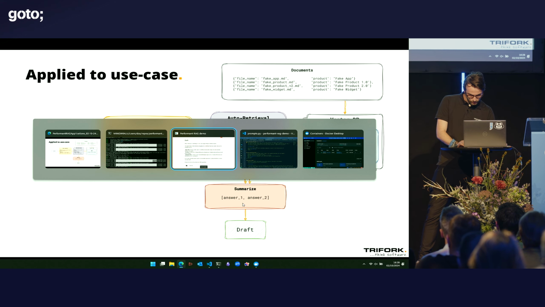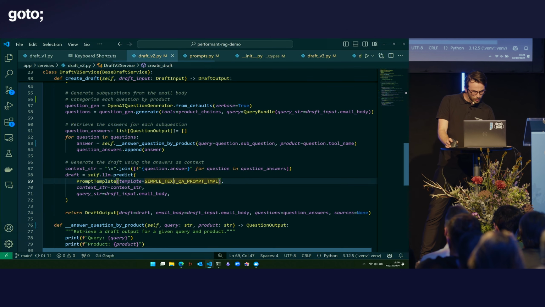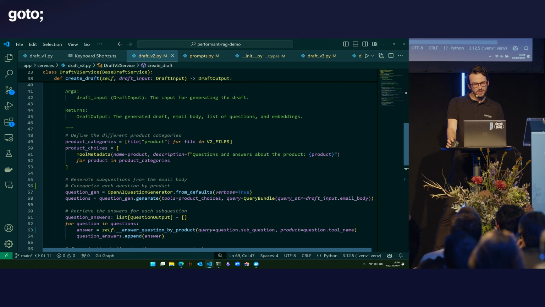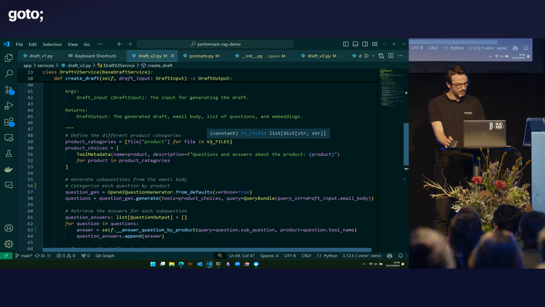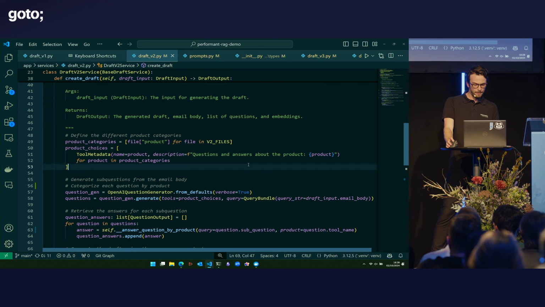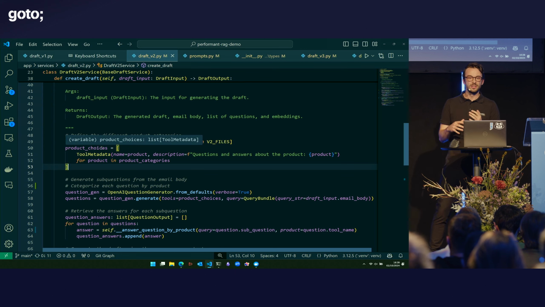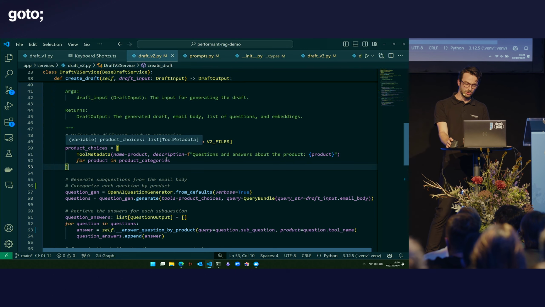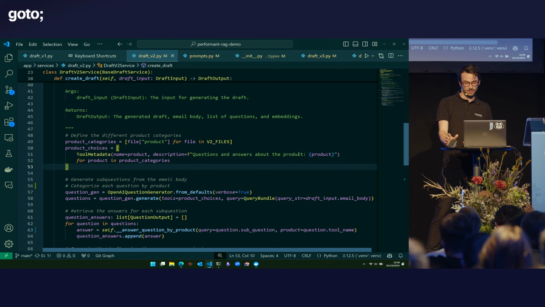So yeah, if we look at the code, we've defined all the products in a list here with the names and descriptions. Then we define the different tools. This is basically a description of each filter, so this tool answers questions about the product, and then we have fake product 1, 2, and widget and stuff like that.